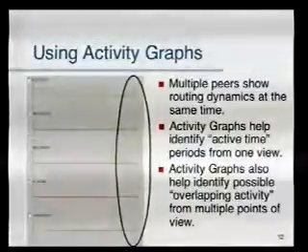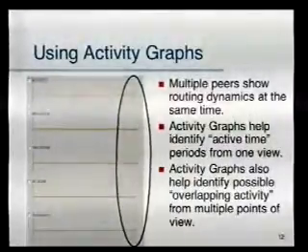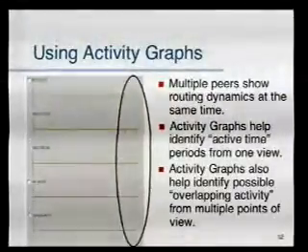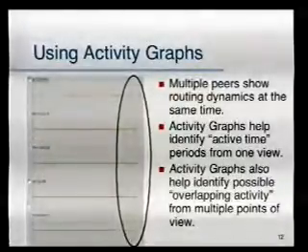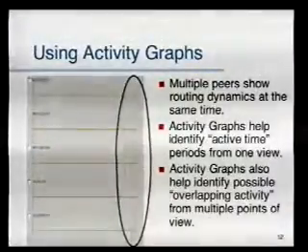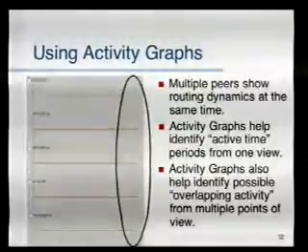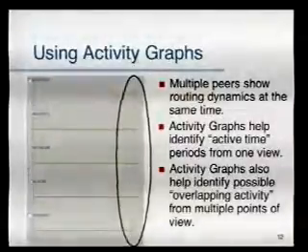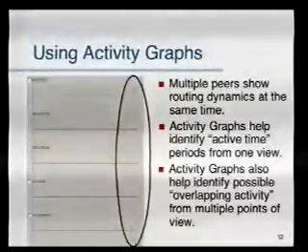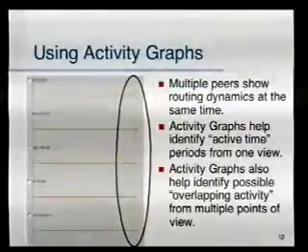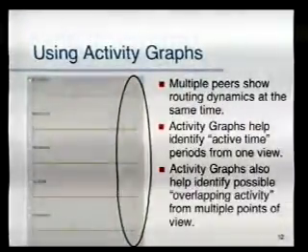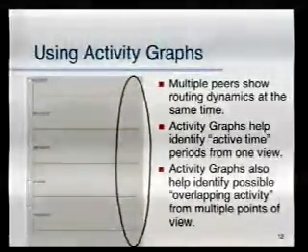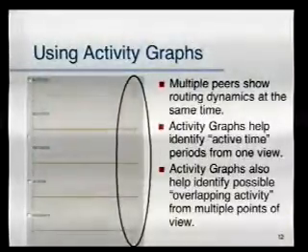However, it's not just limited to a view along the time dimension. Often you can identify common behavior across different peers or different views by looking at the activity plot. In this case, this is from real data. We've plotted activities from various points, and I couldn't scroll down, but there are many other points which have similar behavior. You can see towards the end of the plot, there's a lot of activity, a lot of views show similar activity, which is 2 bars. And this can help you not only understand that there is a global routing dynamics going on, but also identify common views which share a common behavior.